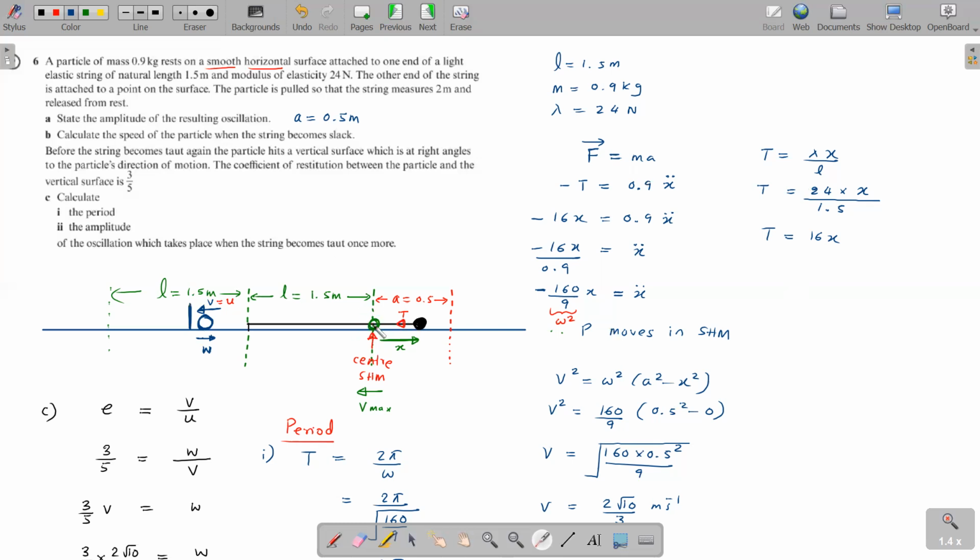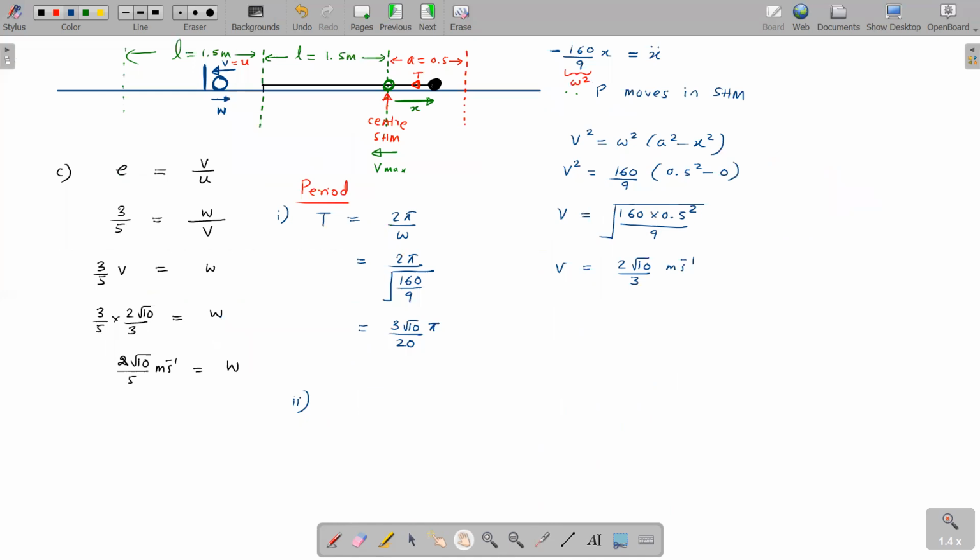Do you think you'll be able to achieve an amplitude of 0.5? No, it should definitely be lower than 0.5, because now you have a lower Vmax since you hit the wall and you're coming back. Now the Vmax is lower than the previous Vmax. So if the Vmax is lower, the energy is lower, which means this string will not be able to pull off an amplitude of 0.5 now. It should surely be lower than 0.5.